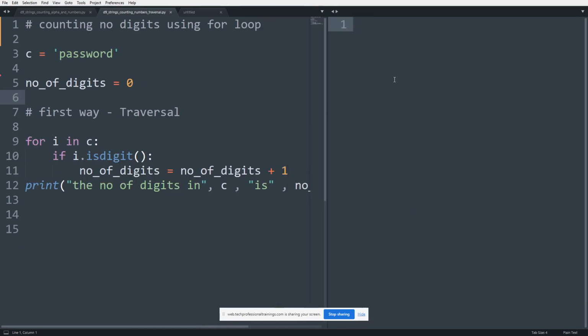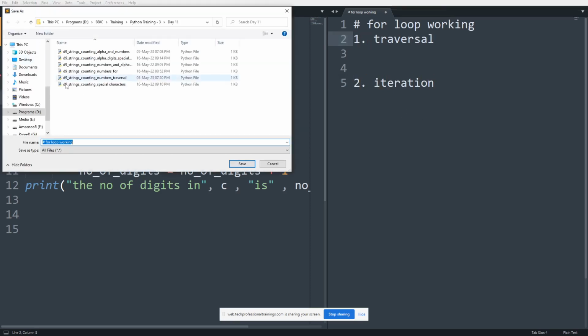So how does a for loop work? A for loop works in two ways, two methodologies. First one is traversal, and the second one is iteration.